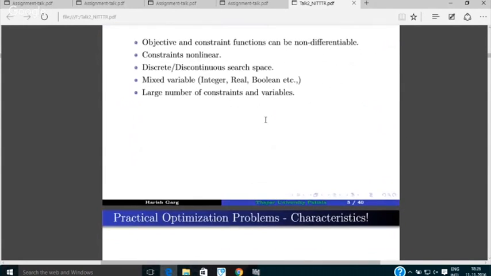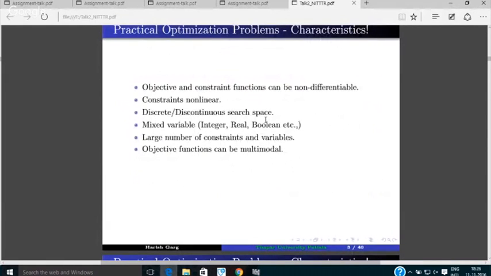And the last one is that the objective function can be multimodal. Have you heard about the word multimodal? No, that is multi-objective, but here it is multimodal. One term in statistics is mean, median, mode. In that case, what is the meaning of the mode? Mode is the highest number of the frequency. So multimodal means there is more than one mode. If my numbers are 1, 2, 2, 3, 3, 4, here 2 and 3 are occurring 2 times.